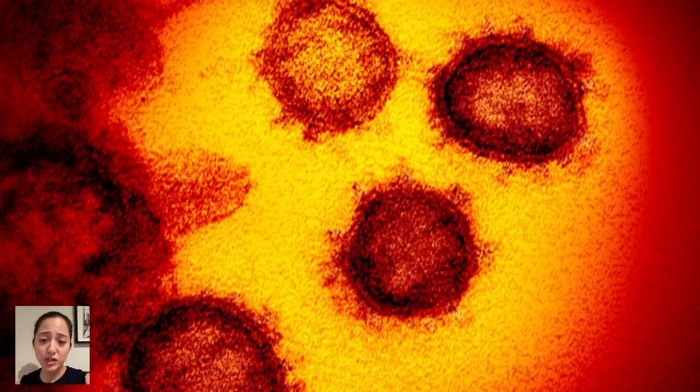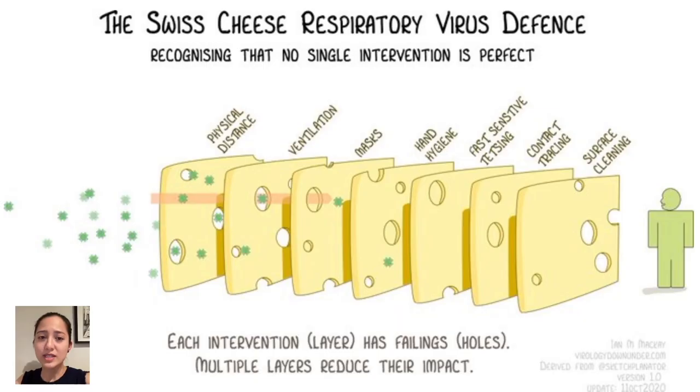Firstly, as a disclaimer, I work in the COVID-19 response branch at New South Wales Health. I'm in a small team that liaises with labs to get test results for people in hotel quarantine or for people of particular interest during an outbreak investigation. The close contact tracing team is another part of the response branch, and they are amazing, as are the people who collect and test tens of thousands of swabs in the lab every day. Testing and tracing is how we stop an outbreak, and wearing masks and other hygiene measures are things that we all need to do to reduce our risk of spreading a virus whenever it is in the community.